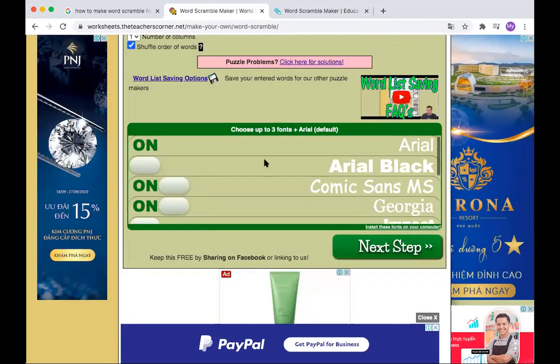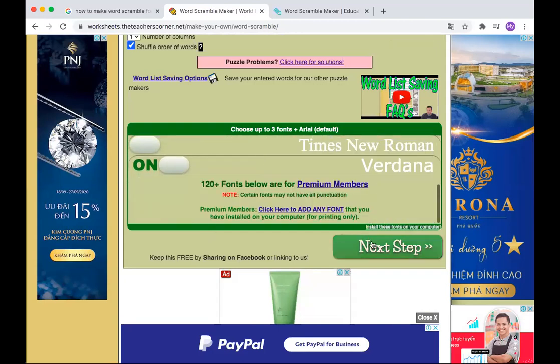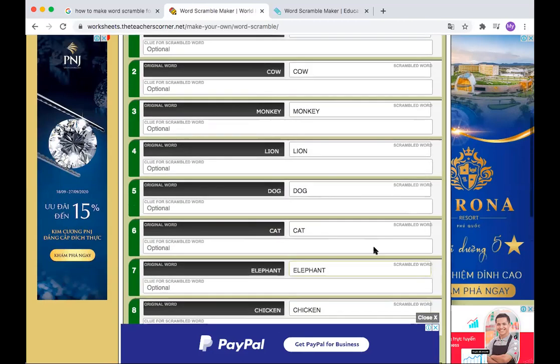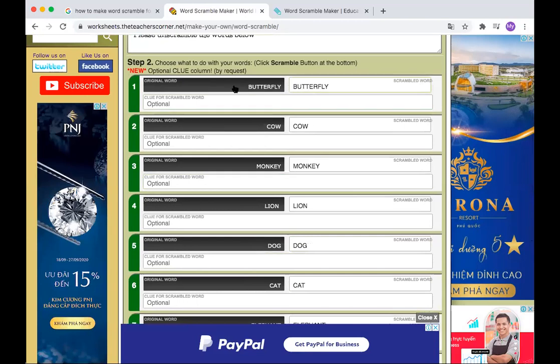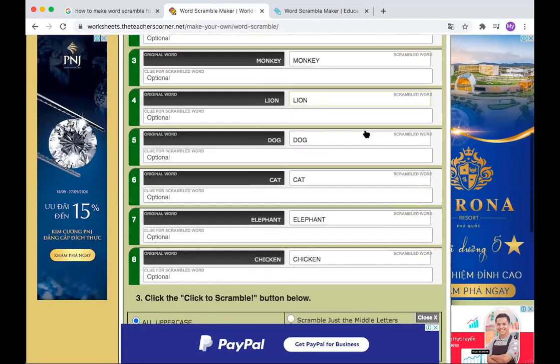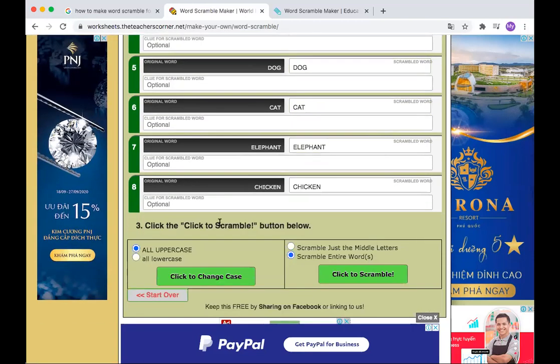Okay, so let's choose the next step. Here's the original words, and in this column there will be the scrambled words. To scramble the word, just click scramble, and it will have two options: scramble just the middle letters or scramble entire words.